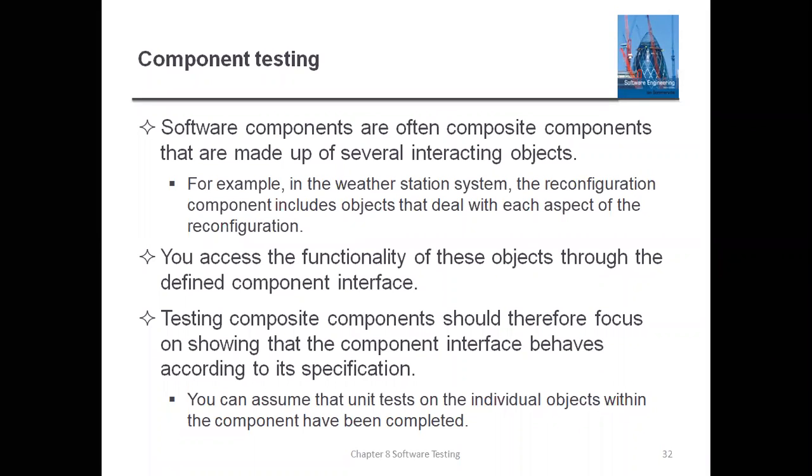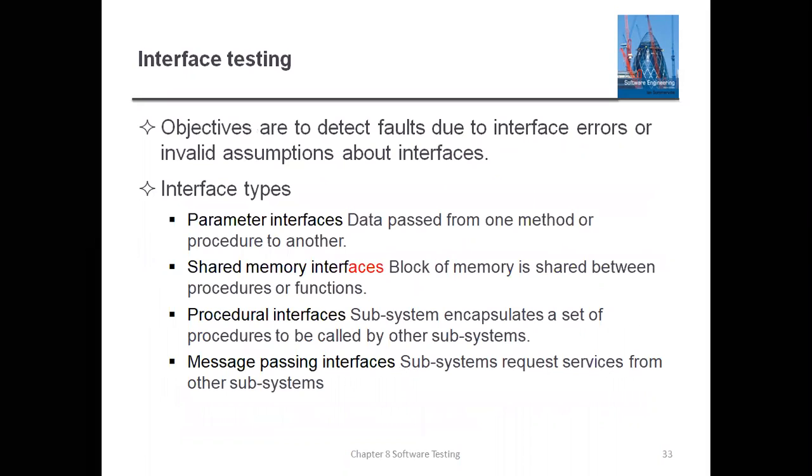And I told you about the behavior in the last class, how it is going to behave towards the specifications. It is going to be worked out in such a way that the behavior towards the specification will be proper. So the individual objects are going to be tested individually and inside the components. If you have composite components, then also it is going to be tested. Moving towards your next slide, the next one you can see is interface testing.